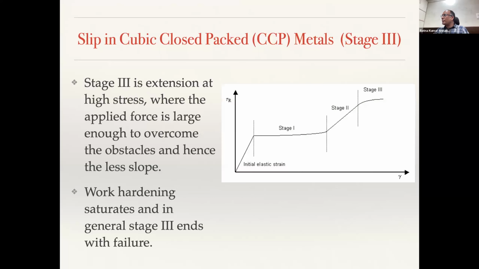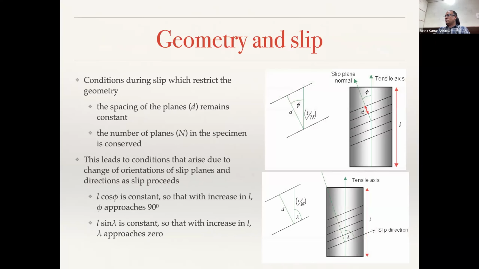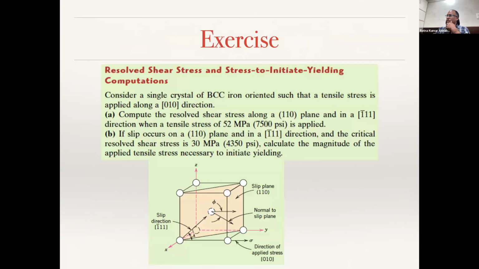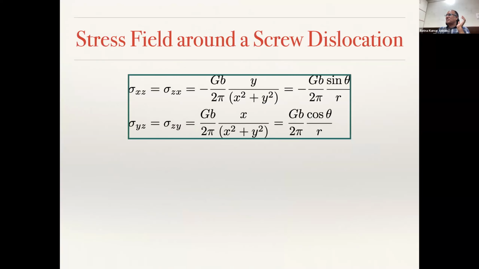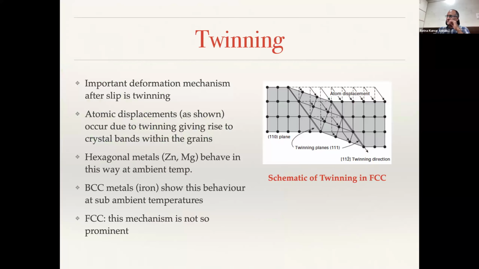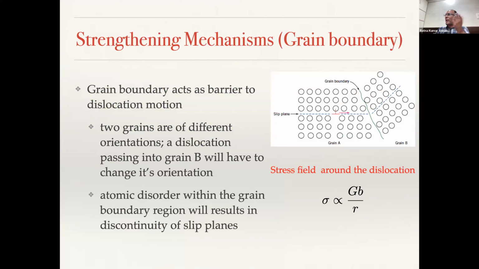So these are the different mechanisms through which strain hardening or work hardening takes place in a single crystal material. Okay. However, now let us imagine a scenario. You don't have a single crystal material. Now let us say you have a polycrystalline material. If you have a polycrystalline material, then what happens?